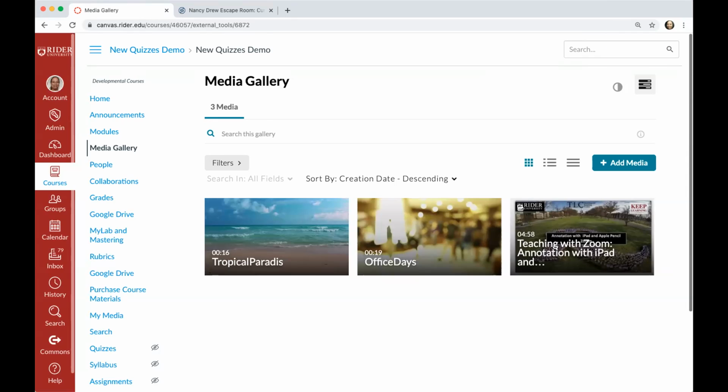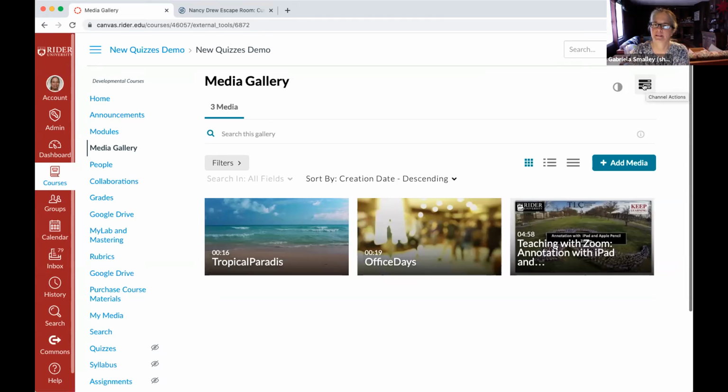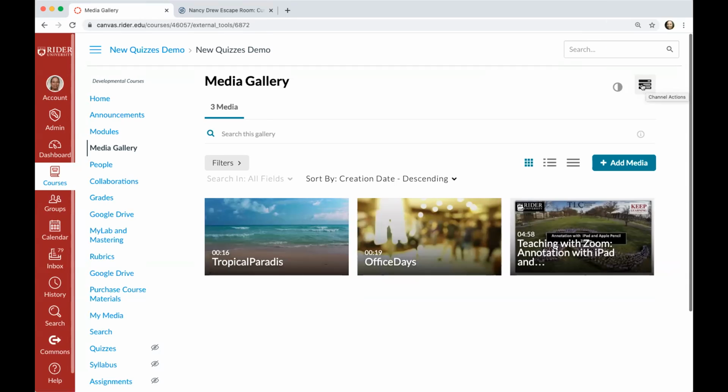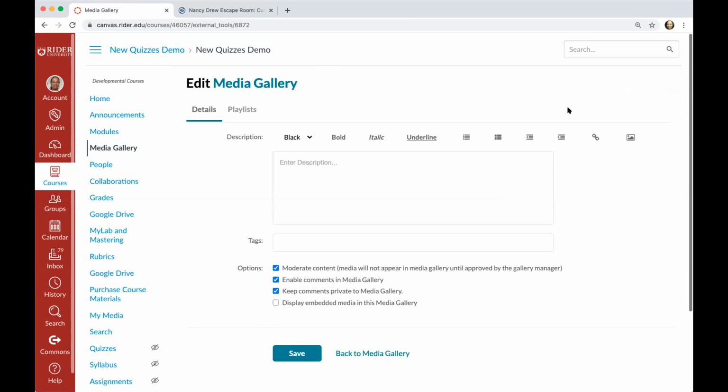Okay. And I told you I'm not quite 100% today. I forgot to tell you how to make sure you turn on that moderate feature because it is not on by default. When you're in the Media Gallery, you want to look for the icon at the top right. It's like a stack of books, whatever we're calling this icon here at the top right. When we click that, we want to head over to the edit option that's at the top of that pop-up menu.